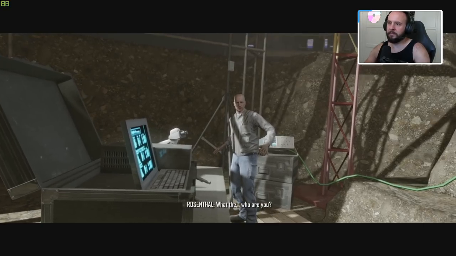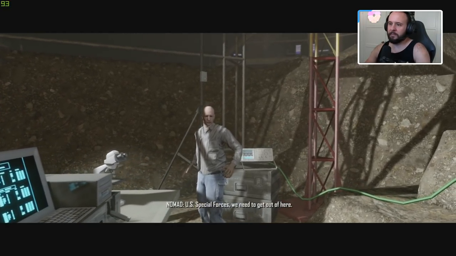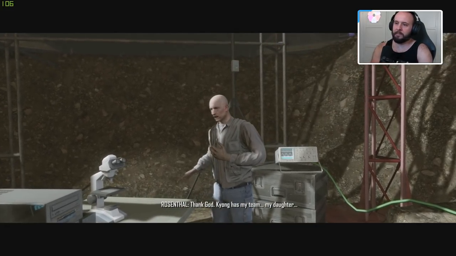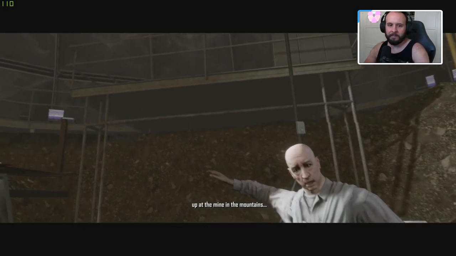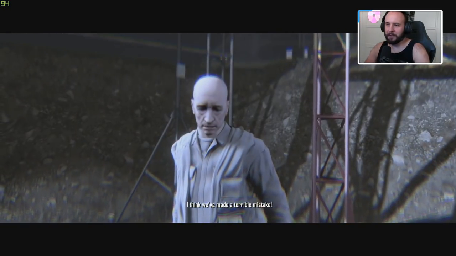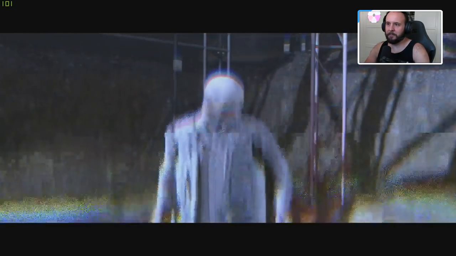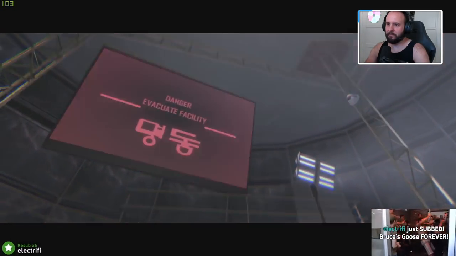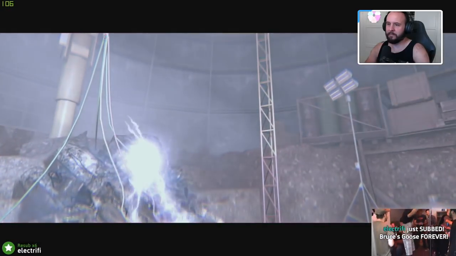What the? Who are you? U.S. Special Forces. We need to get out of here. Thank God. Kyung has my team, my daughter, up at the mine in the mountains. You have to get to them. What have I done?